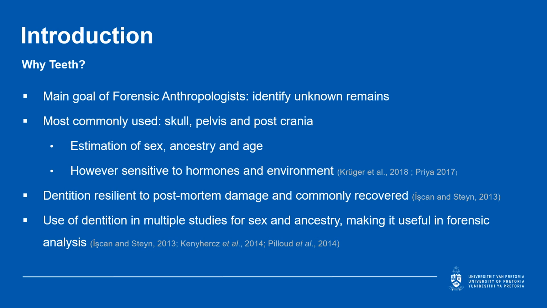Dentition, on the other hand, is minimally subjected to the above conditions, making teeth a highly reliable source. Furthermore, many studies have found that there are gender morphological dental differences noted for sex and ancestry, making dentition a useful element for the analysis of unknown remains and therefore the reconstruction of the biological profile. However, these dental studies are often characterized by small sample sizes or issues with their methodologies, particularly when using a caliper.